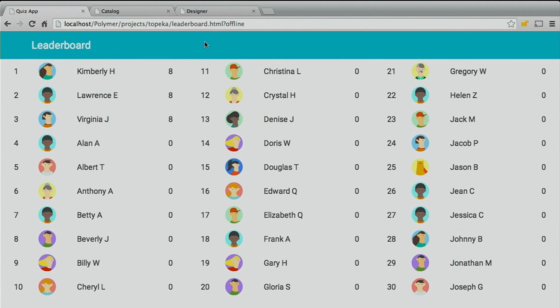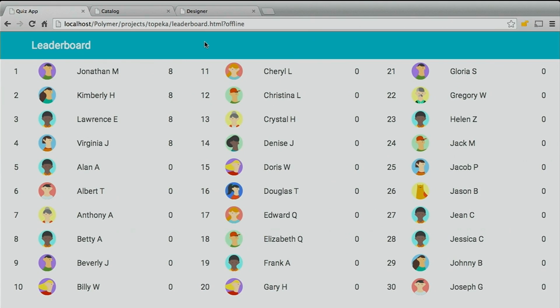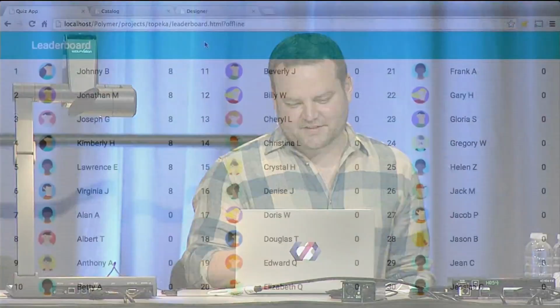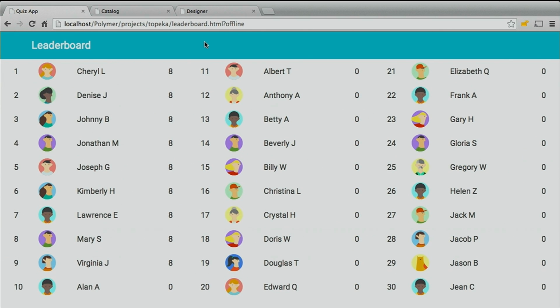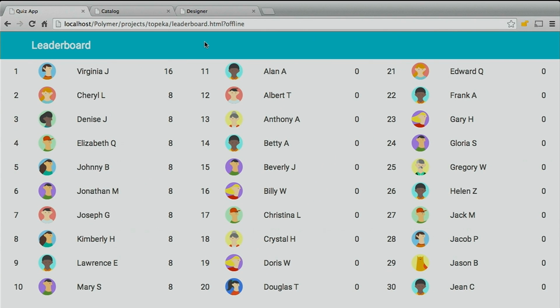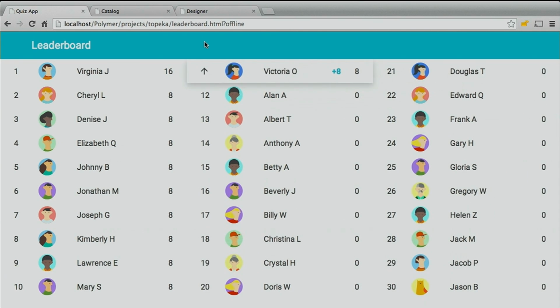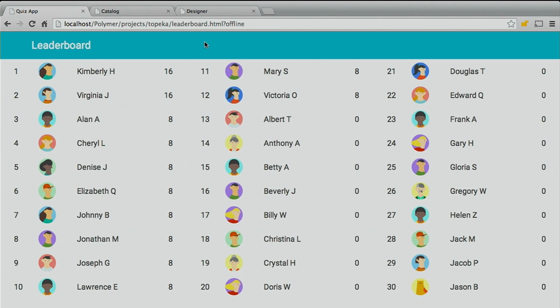All right, so as you can see now, no one has any scores, but as it goes and as we batch the updates and they animate around, it's really pretty cool. And you can see a little bit of the material design aspects here as the pieces of paper come off the screen and then mold back in as they get to their new spot. So we'll check and see if the leaderboard works later on.